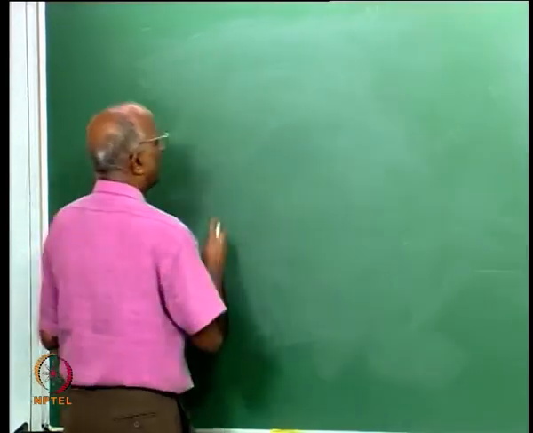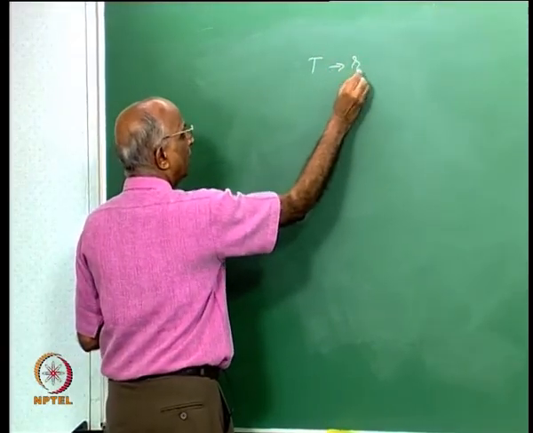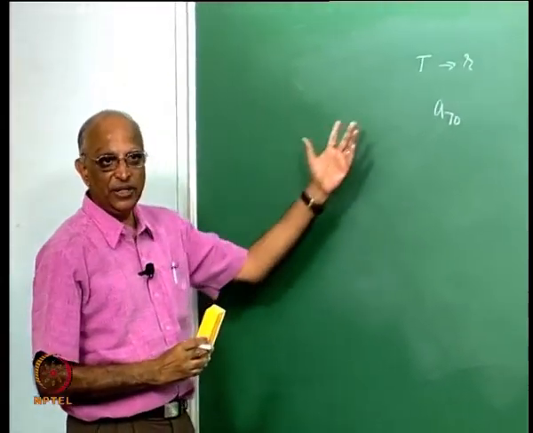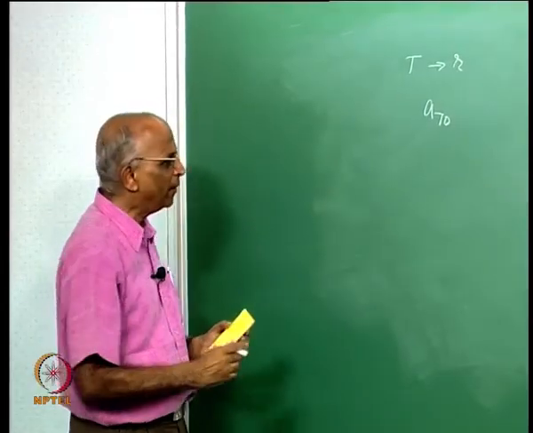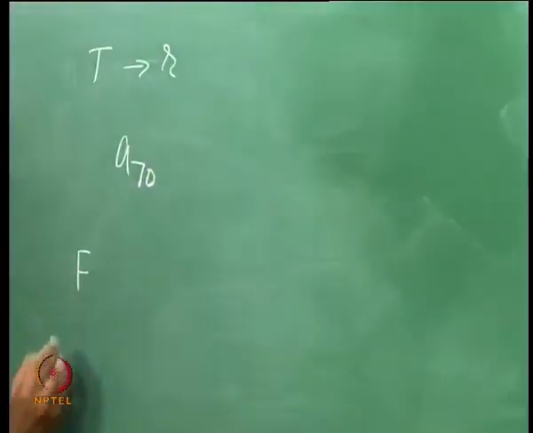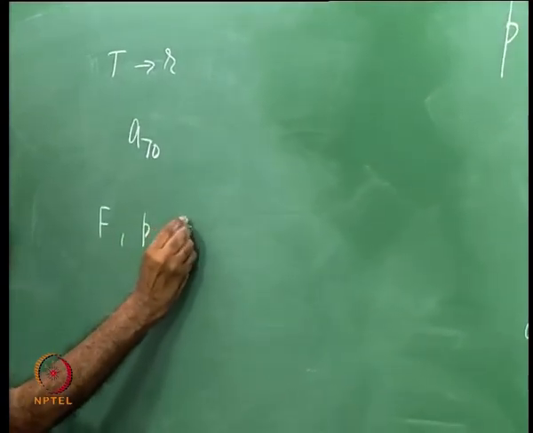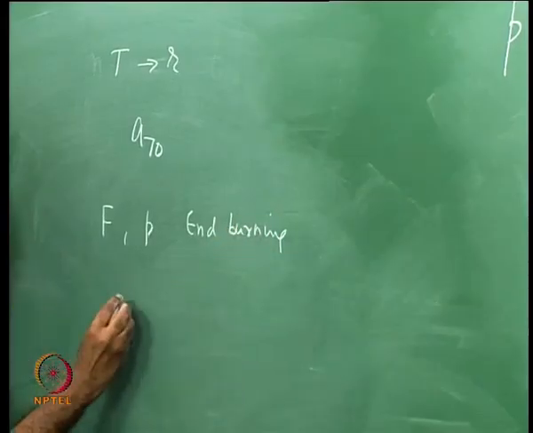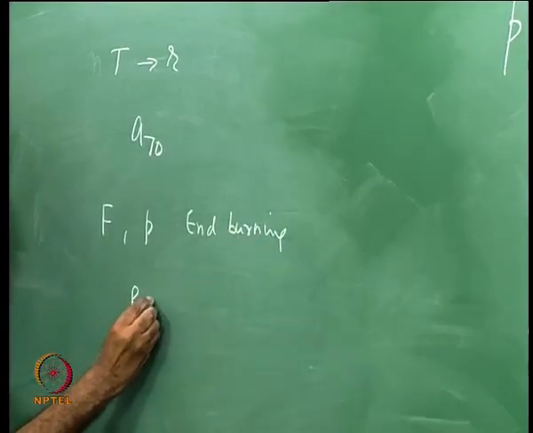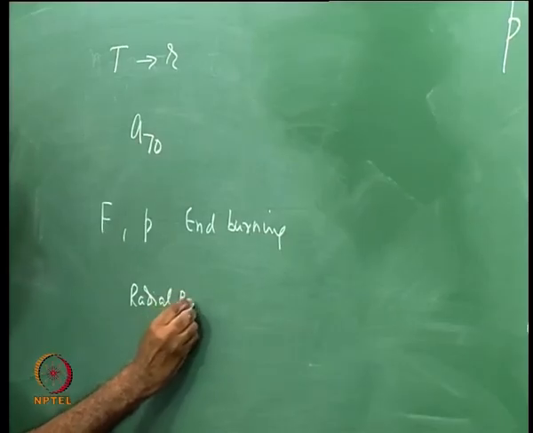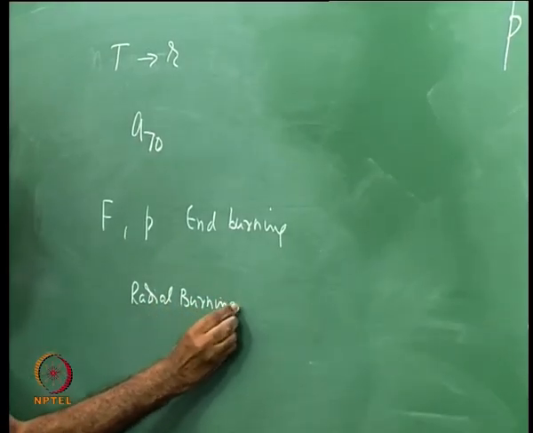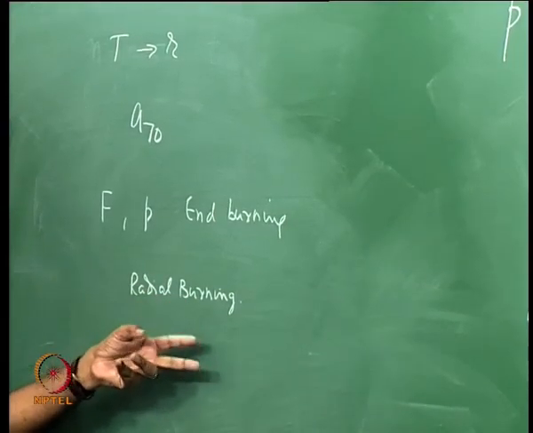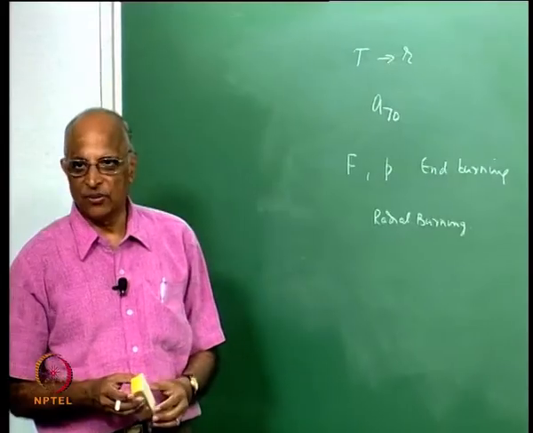We looked at the effect of temperature on burn rate. We also defined the value of A as A70 at a reference pressure of 70 bar. Then we learned how to develop an equation for thrust and pressure for an end burning grain. We also did it for a radial burning grain, but we found for radial burning grain the pressure evolution had to be done in increments, while the burning time we could solve using this particular equation.